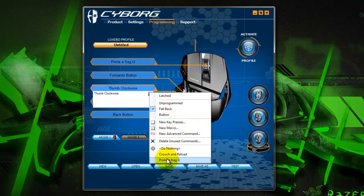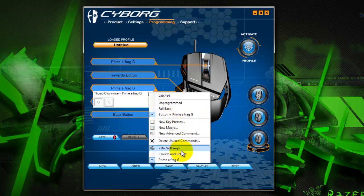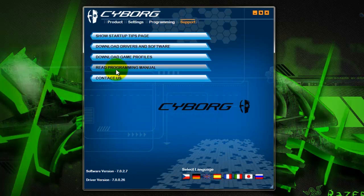Yeah, every time you make a macro or a command, it goes down here. So you can quickly choose it again to pop it onto other keys. You don't have to do that for every single key. That's kind of cool. And that's it. Do nothing, delete the unused commands. So that basically covers it all. So that's what I mean. At a glance, it's complicated, but once you know what you're doing, it is actually very easy. And that's where that programming manual comes in. Do run your eyes over it, because it does make life a lot easier if you're getting stuck.